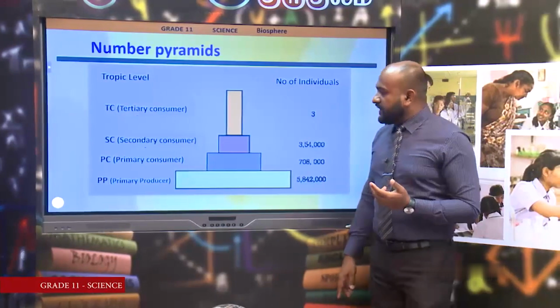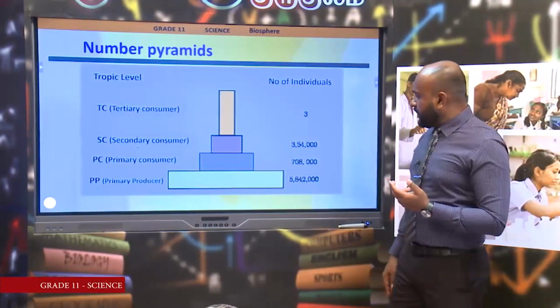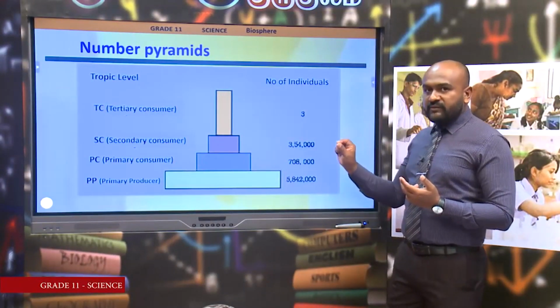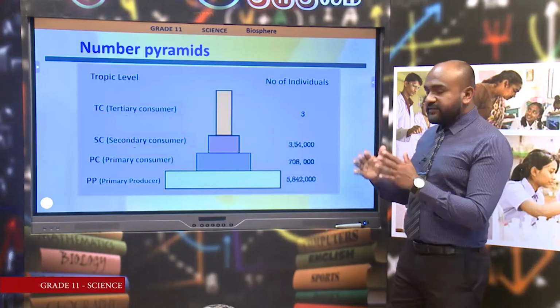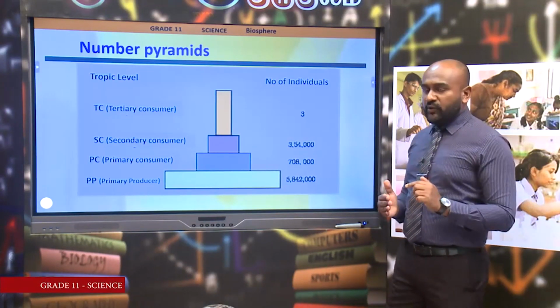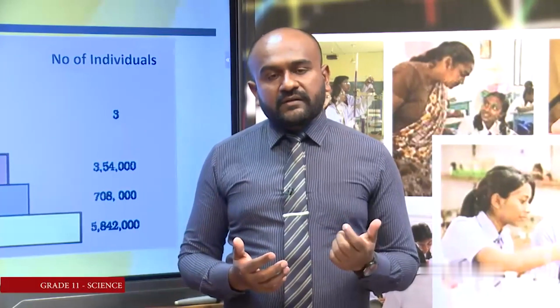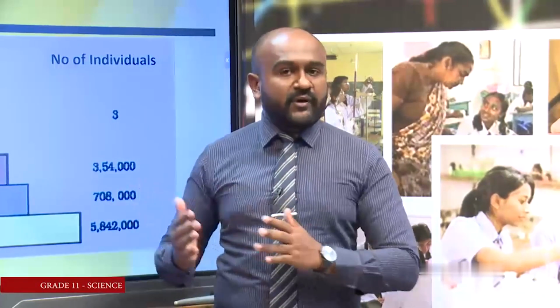You can see a typical number pyramid here. These rectangles are drawn proportionate to the number of organisms belonging to one trophic level. As I told you, just think of the example I told you, as we go up along the food chain, we see a decrease in the number of organisms, we get this shape. So, will we get this shape always? What do you think? Will the number pyramid always be upright in this way? Or are there instances where number pyramids become inverted? Just think. Now, in the number pyramid, we consider the number only.